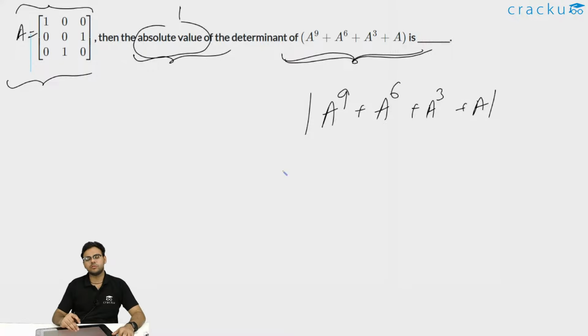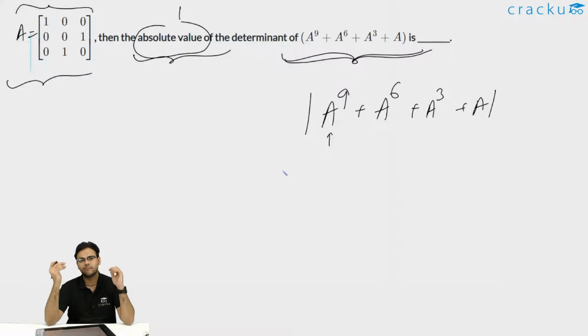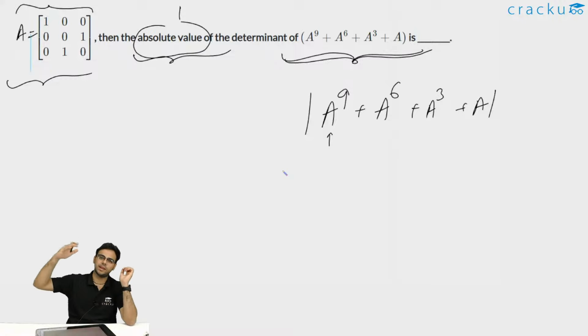First of all, whenever you see very high powers of any matrix, let's say this is power of 9, the very first intuition you should get is that after A square or A cube or A to the power 4, the matrix will be repeating itself. Let's say A to the power 4 is equal to A. Then again A to the power 5, A to the power 6, A to the power 7 will be again A. Then A to the power 10 will also be A. So there will be a pattern which will be repeating.